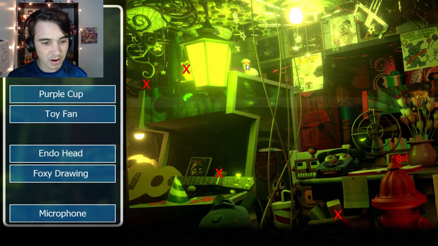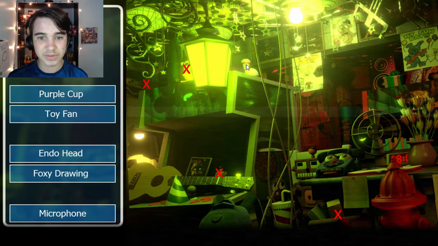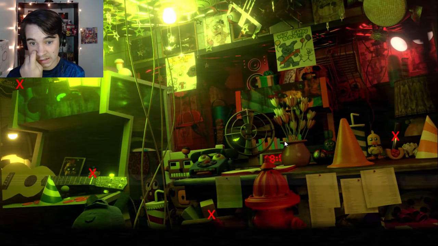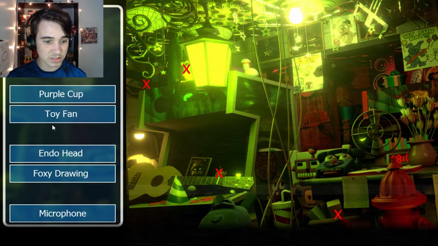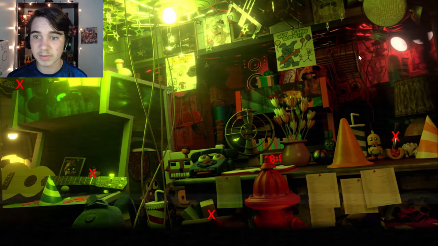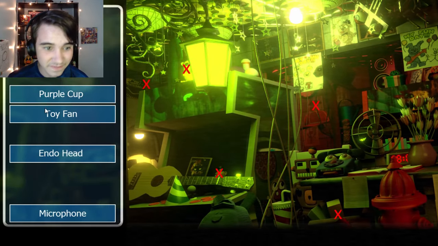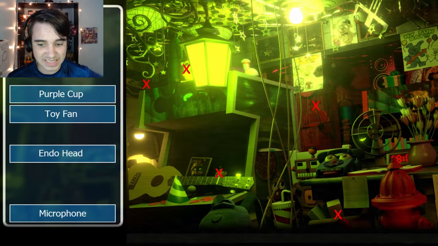Is that a pill bottle? Do I need a pill bottle? No, I don't think I do. I'm gonna try looking up at the ceiling. Doesn't look like there's anything up there. I really do think that's the toy fan, but apparently it's not. What else do I need? A Foxy drawing. That may be a bit easy. Is that? That's not it. Oh, is that it? Very, very, very sneaky.